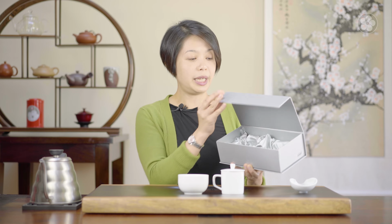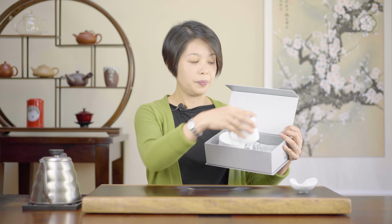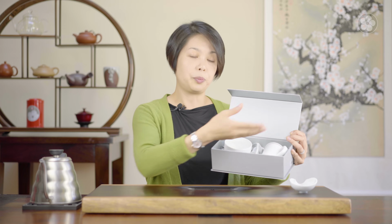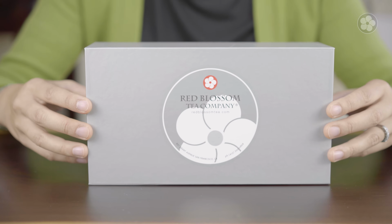But this set to me is very versatile. I like using this set when I'm in a hurry or on a daily basis, and even for my travels, because it's so convenient to have it in a box like this. Our box is pretty sturdy, so these sets will fit directly in here. And this is what I would bring along my travels, because this is so versatile and so convenient that it's similar to a gaiwan. You would brew in here and then decant.